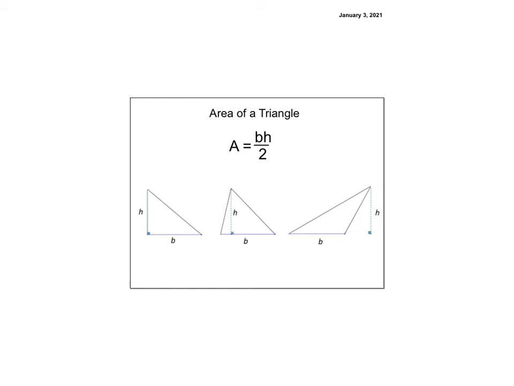All right, next we're going to talk about the area of a triangle. You might have seen the formula for this a different way. I like to write it this way for a few different reasons, but how you may have seen it before is area equals 1/2 base times height. Now these formulas really mean the same thing. What I do with this formula, I think it looks a little more concise, and what I would do is I'd take the base times the height, and then I just divide that by 2. That way you're not dealing with the fractions as much. I see that as a point of confusion a lot, so try to keep it straightforward.